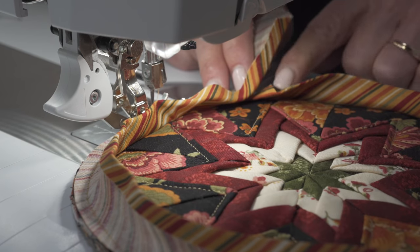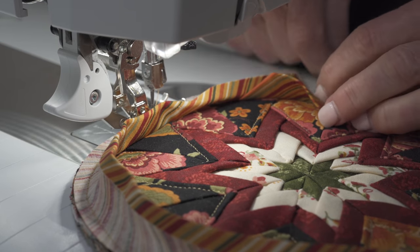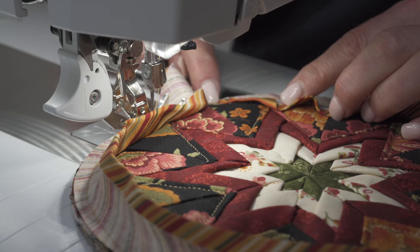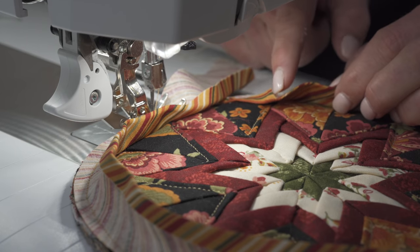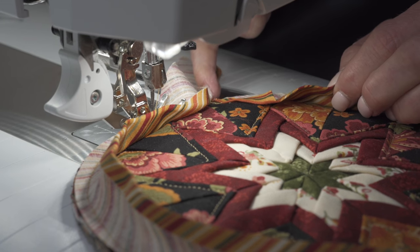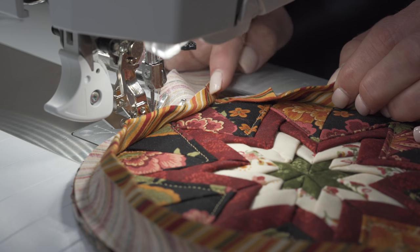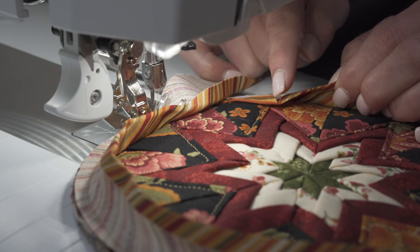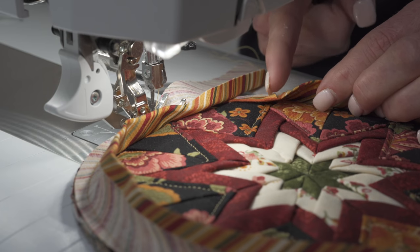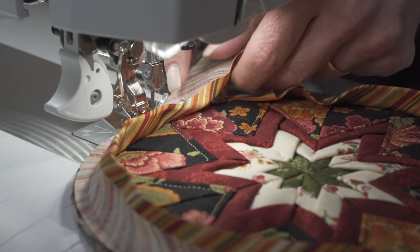Now as we come closer to the end, one thing I want to point out, so you're looking for what's to come. Notice this, of course, is on our 45. We want to sew an inch past this point, not this point. So when I first made my first hot pad, I was thinking an inch past here. No, it's an inch past here. So we'll continue sewing this strip on, overlapping this, and probably stopping right about in this area. So you know what I'm going to be doing and why I'm doing it.